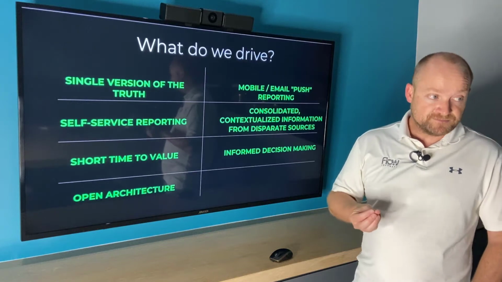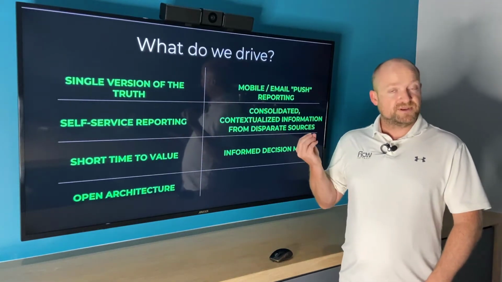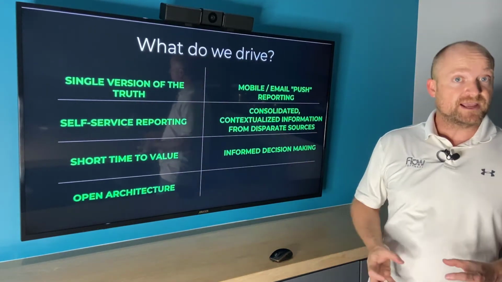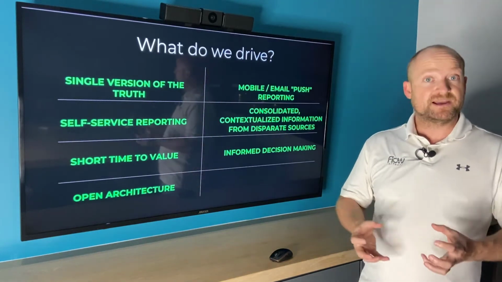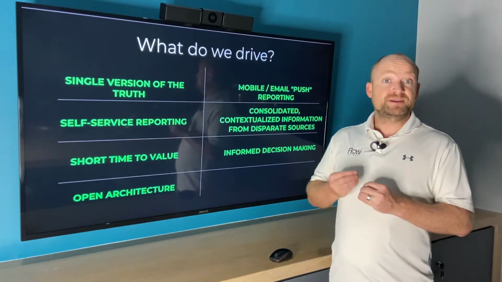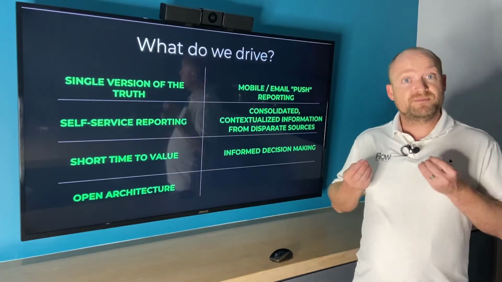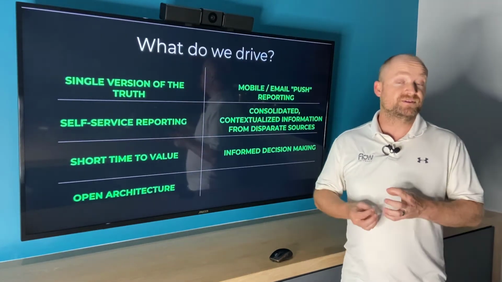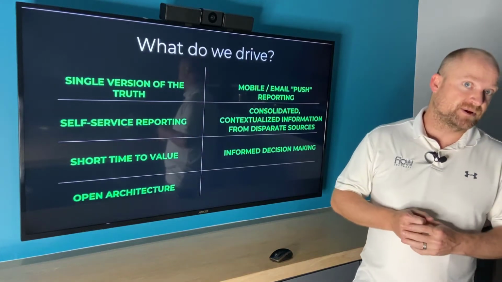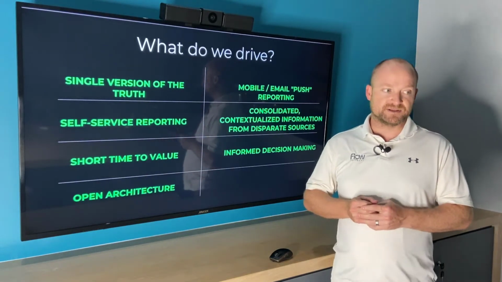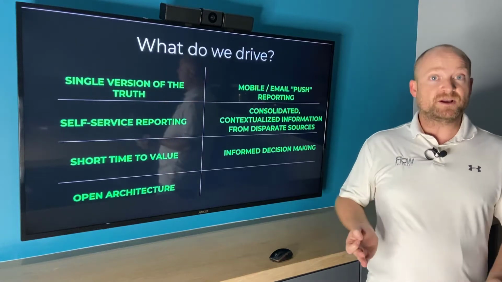We also sell the notion that you should be able to create your own KPIs. You should have the capability to create your own calculations. And it should be evolving over time. So you must have a tool that can actually do this very simply and very quickly, and really have an agile approach in the way that you deliver your KPIs in your business. And it shouldn't take long.